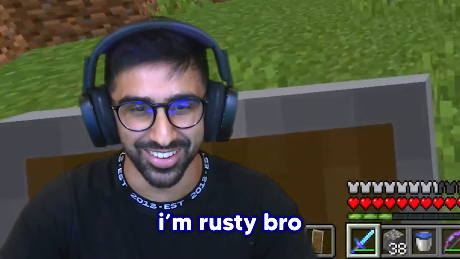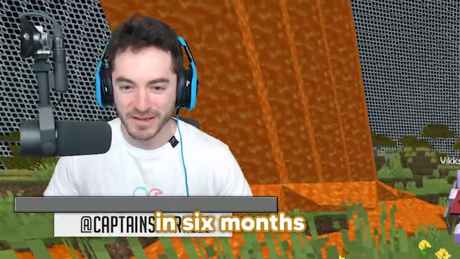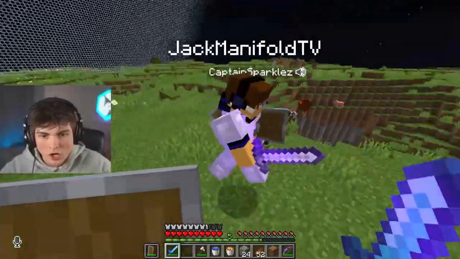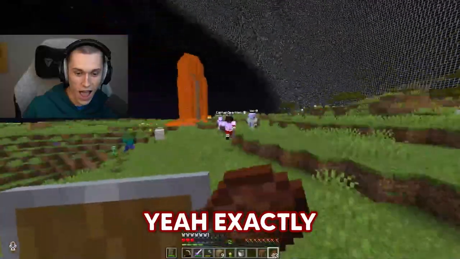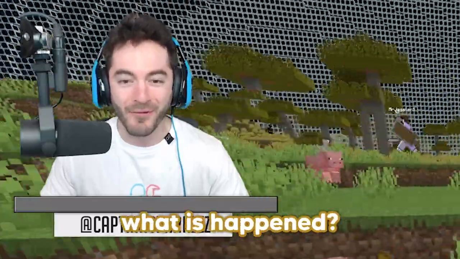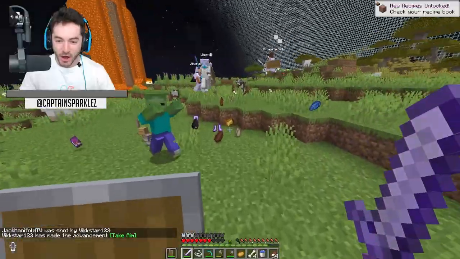Will you, Vikk? Will you? You think you have the skill? I'm rusty, bro. You ever hear that one before? You seem highly confident for someone who hasn't played Minecraft in 6 months. Don't you dare touch him. Oh. Come on, no. Oh, how's this shield shenanigans work? What the? Oh, get used to it. He doesn't know. Yeah, exactly. He doesn't understand anything. Oh, dear. Yes. Oh, what has happened? I got overly confident, I'm going to admit. Get him. No.